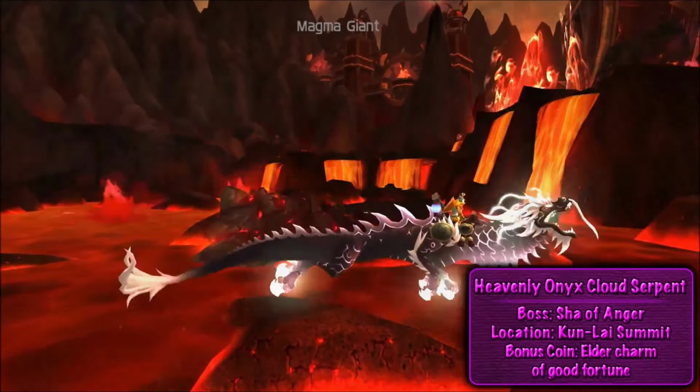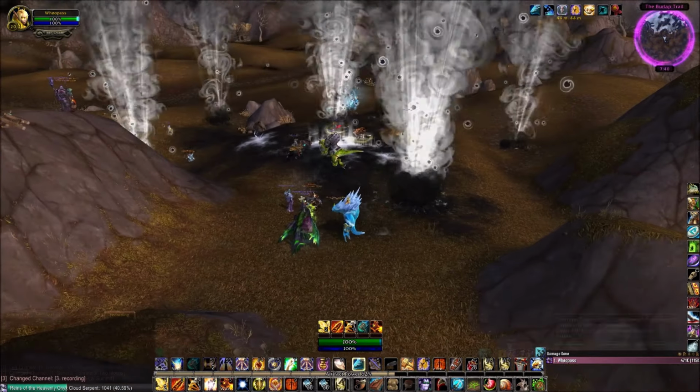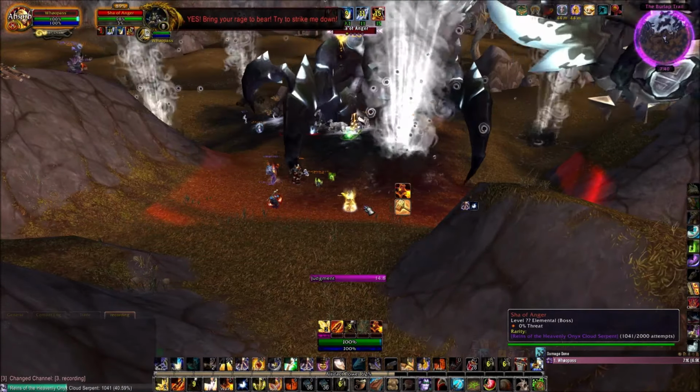The Heavenly Onyx Cloud Serpent is dropped by the world boss Sha of Anger in Kun-Lai Summit in Pandaria at coordinates 54, 63.